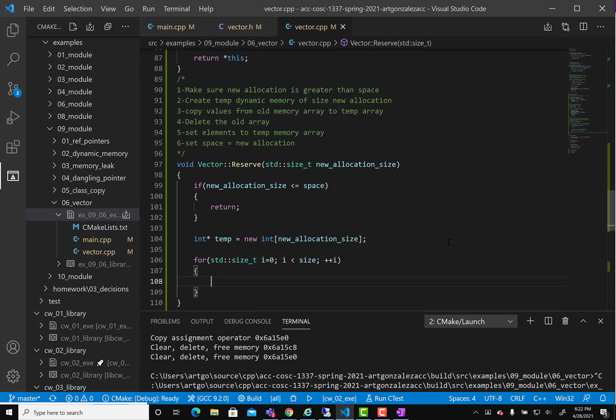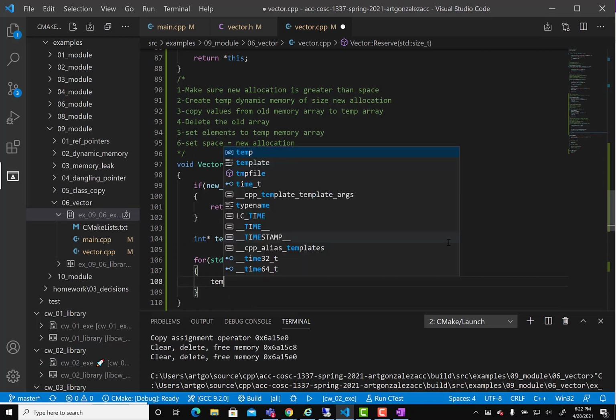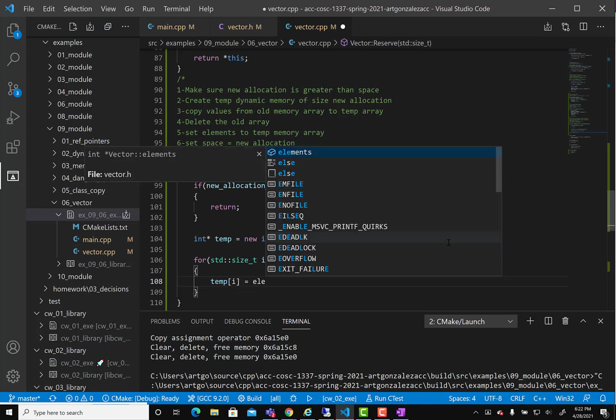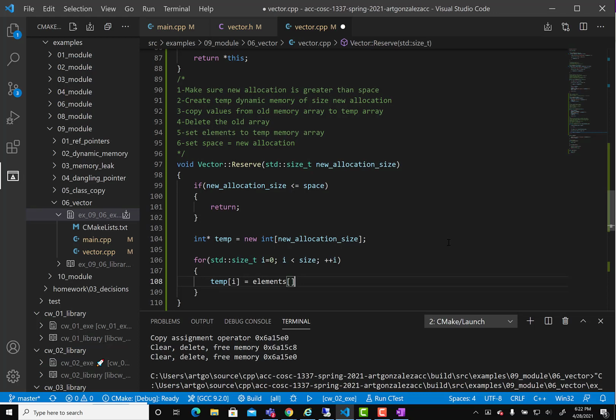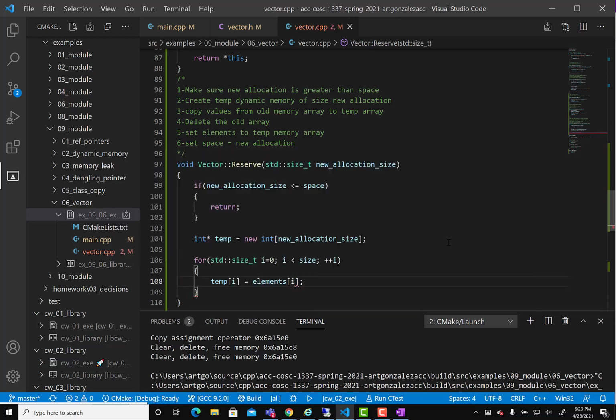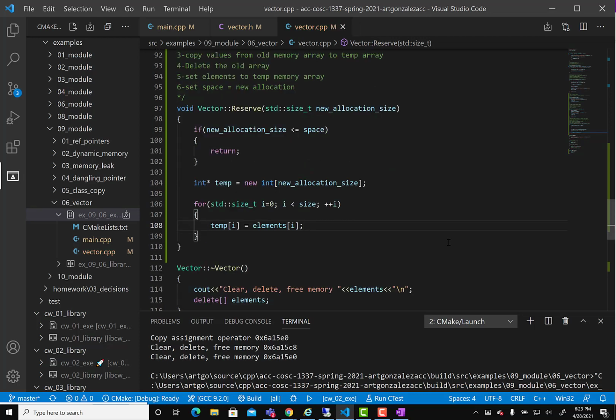Same thing the Python programmers did. Temp of i, they abstracted all the complexity so that you could just focus on learning how to program. Elements of i. Fortunately this class requires you to learn about memory techniques, right? So that's why we have to go into these topics.